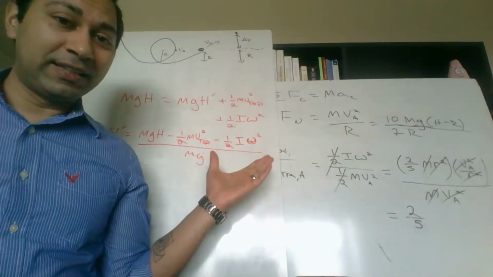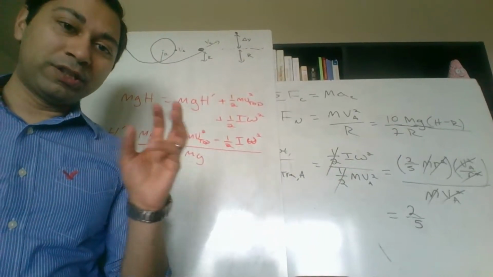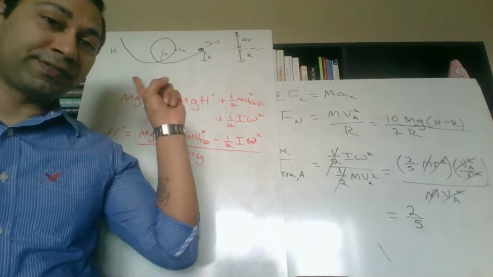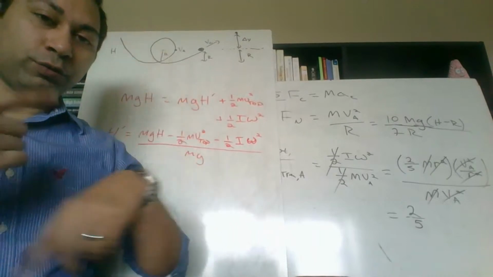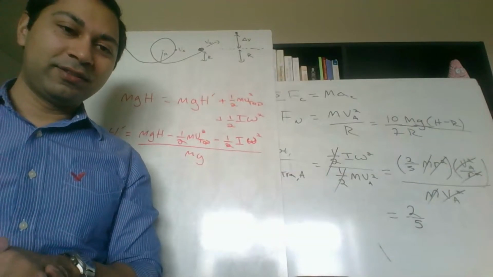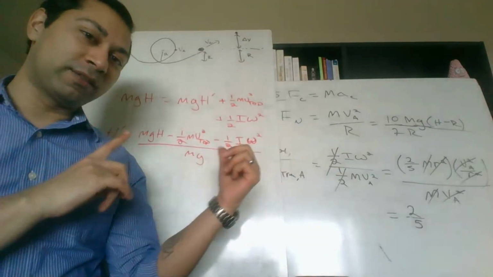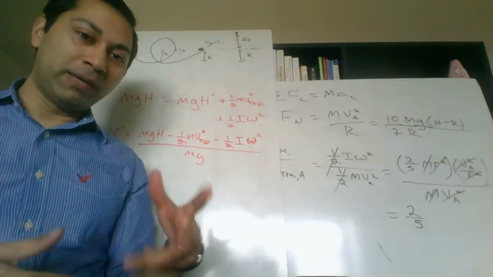I'll leave that to you to answer, and then I'll get back to you tomorrow if you want to think about it. If I were to change this from a sphere, which we were using, to a hoop, would it be the same height or lesser height? And I refer you to go back to the question I did before. So go back and watch this.